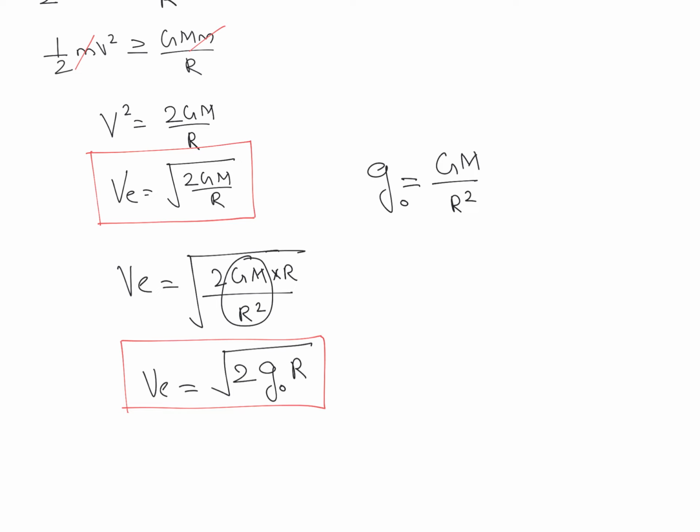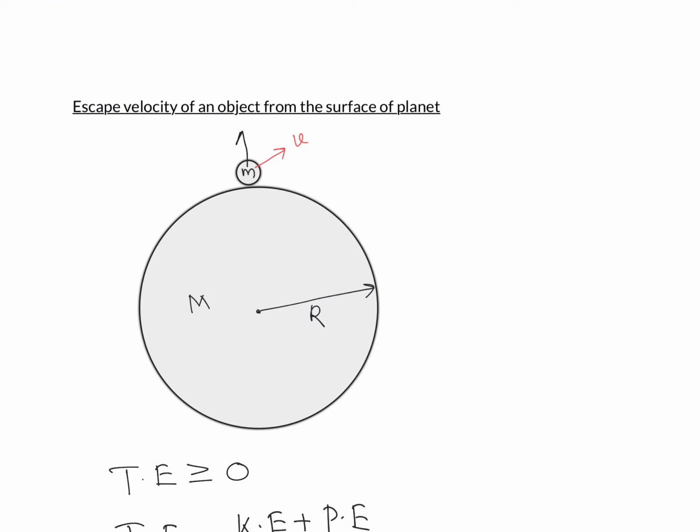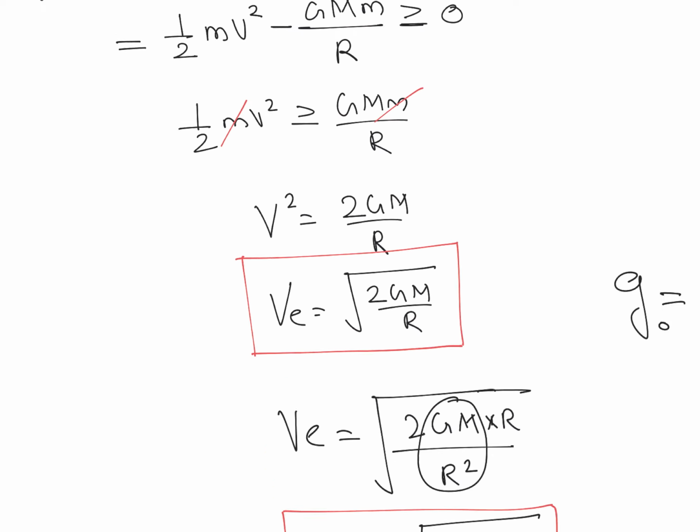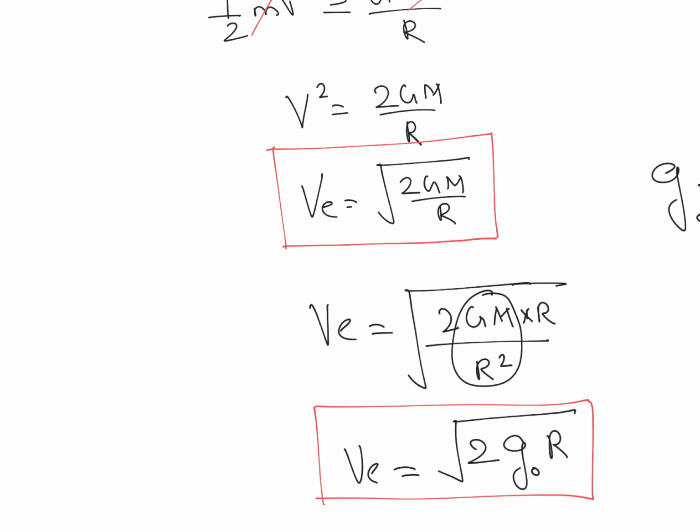And just remember an important thing: escape velocity depends on the speed and does not depend upon the direction of projection. It's not necessary that we should always project this object perpendicular to the surface of the planet. You can project it in any direction, and it will be able to escape. Now according to this equation, if you are calculating the value of escape velocity on the surface of Earth, you will get around 11.2 kilometer per second. That means if you project an object with a velocity equal to 11.2 kilometer per second, it will be able to escape from the gravitational field of Earth.